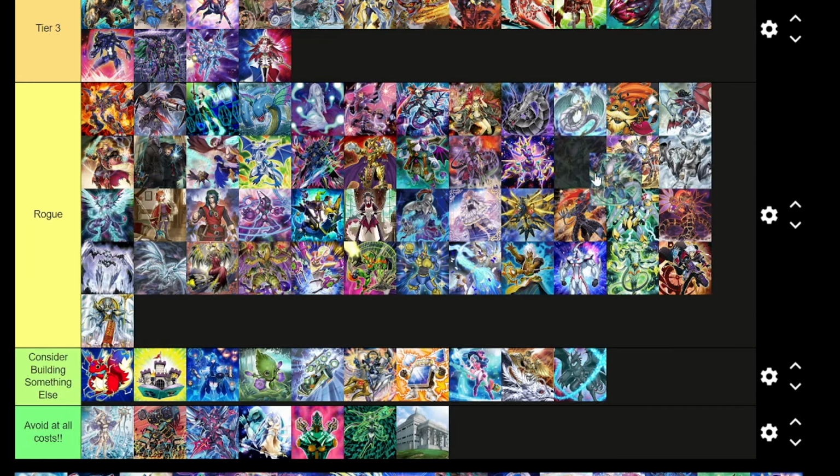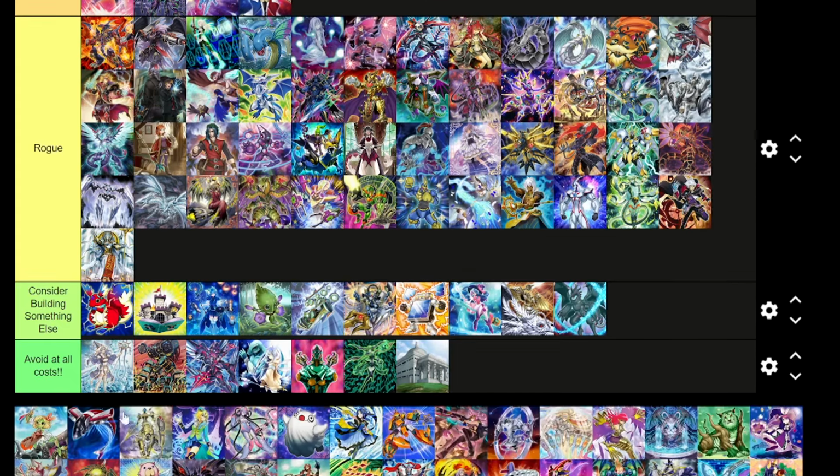This is Gladiator Beasts. Modern Gladiator Beasts are just, it's not good enough. The classic Gladiator Beasts are definitely not good enough, but the modern ones are not good enough either. They play more like a generic strategy now where they have negates and stuff like that, but I still don't think it's a good enough deck.